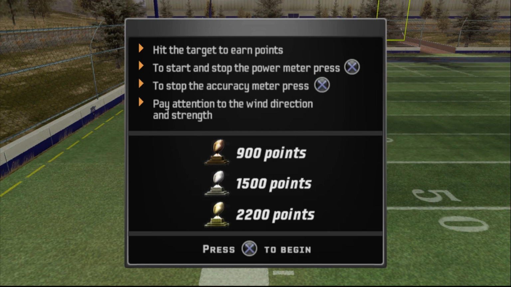Hit the target to earn points. To start and stop the power meter, press X. To stop the accuracy meter, press X. Pay attention to the wind direction and speed and the strength.